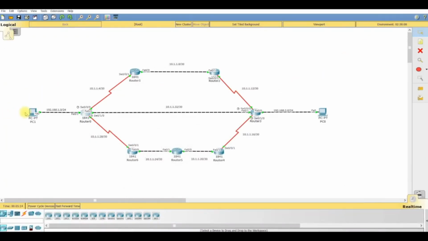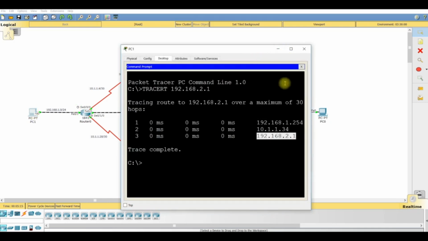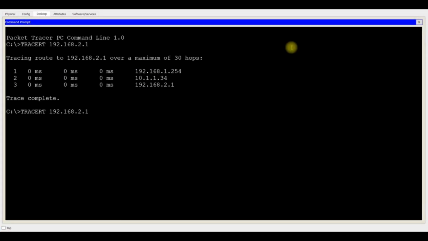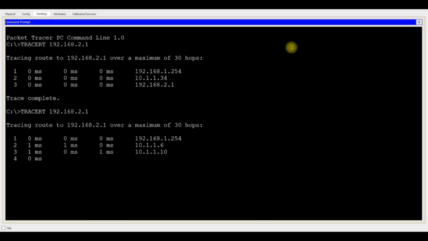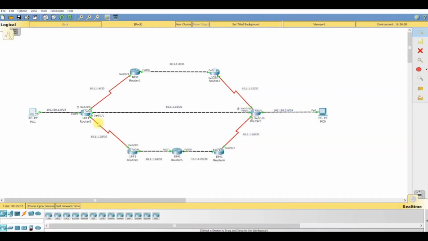We're actually going to go to the PC, all right, and we're going to do another traceroute to the same one. Let's maximize that, and let's see which way it's going to head. It goes to the gateway, it goes to the 10.1.1.6, then it goes to the 10.1.1.10, then it goes to the 10.1.1.34, and then finally to the 2.1. So it took a longer way of getting there, and for whatever reason that you want to do that, you would, but normally, obviously, if this is the faster route, the algorithm chose this one, you would actually do that.